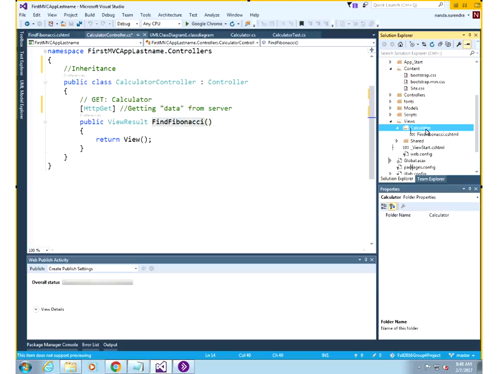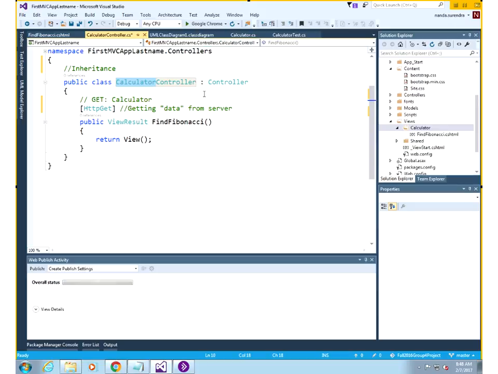The calculator. So what is this calculator directory or folder corresponding to? No, it's corresponding to something else. What's that? You have that? The calculator class that Fibonacci is in.